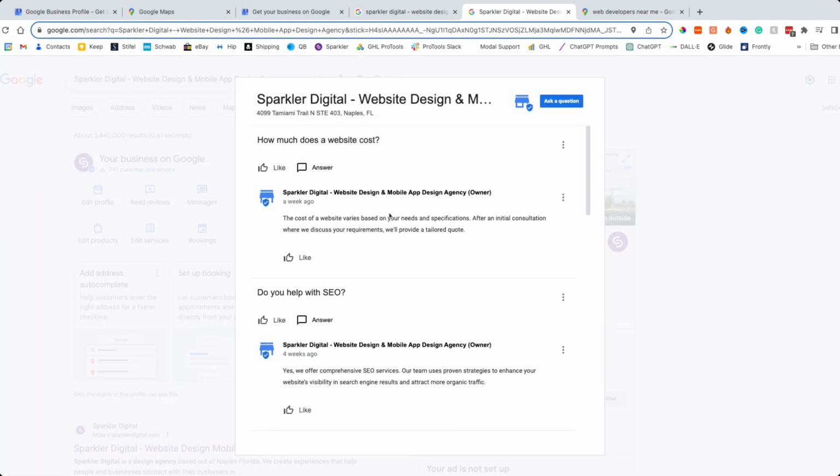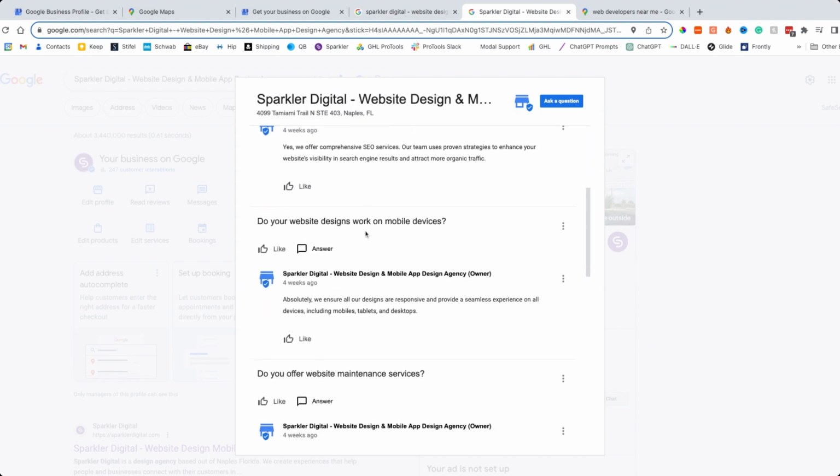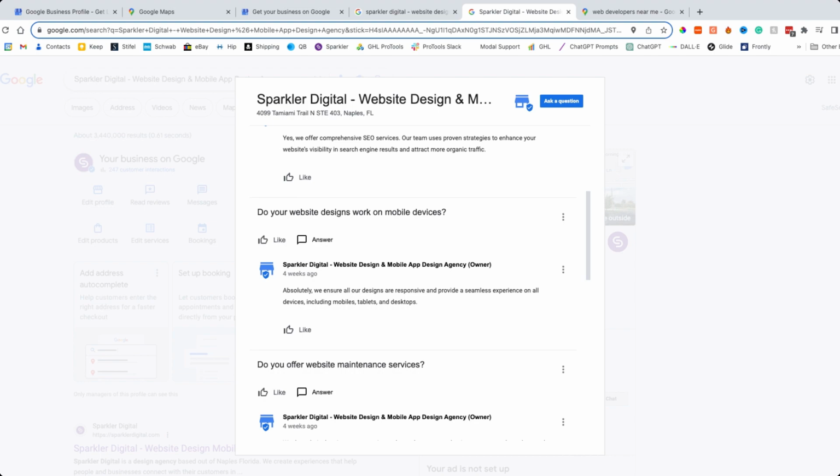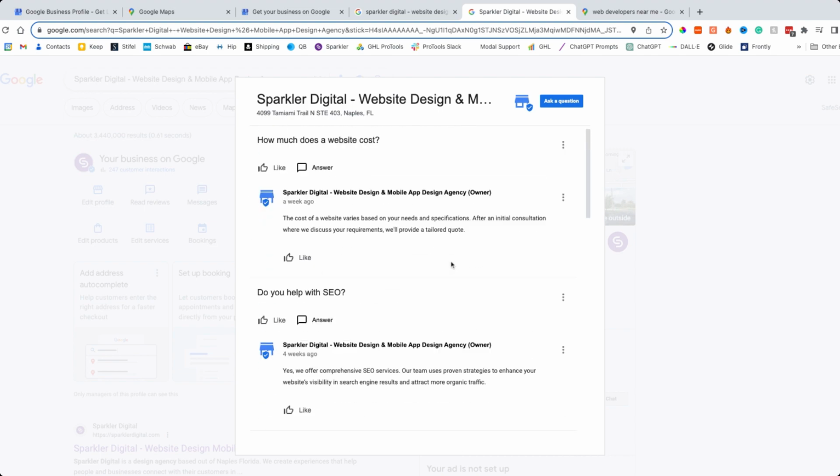The more activity on your Google profile, the more Google sees you as being engaged in your business, and so they will start moving you up the ranks. Essentially, you can ask a question and answer it. And what happens is, if any of this comes in when somebody's doing a search, that there may be an answer that may be important as part of that search, then you will move up in the ranking.